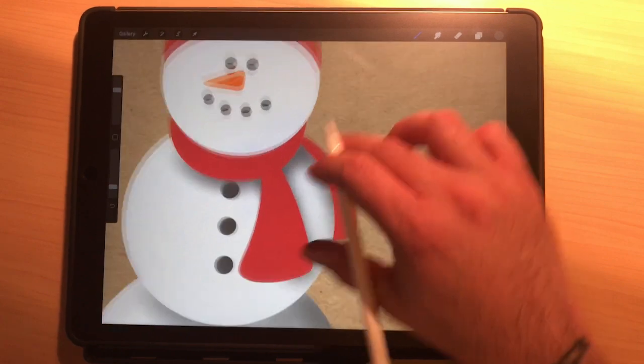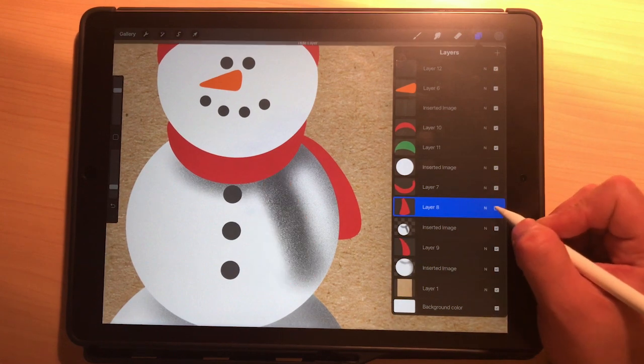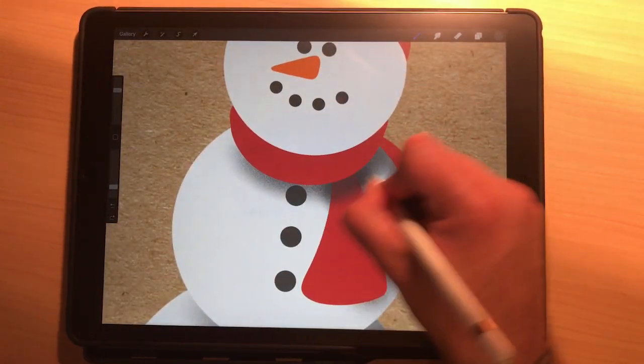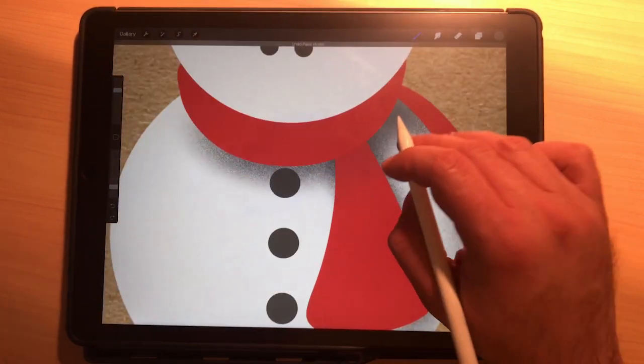All right. Now we're going to go ahead and do the scarf. So let's start with this front one first. Once again, this is going to have the same level. And you'll see here, I started coloring in. This is why we use different ones. This gray looks awesome for shadows on the white. Doesn't look that good for the red.